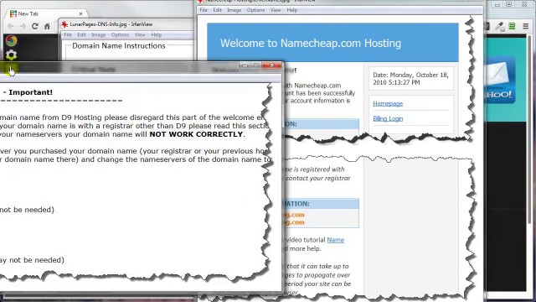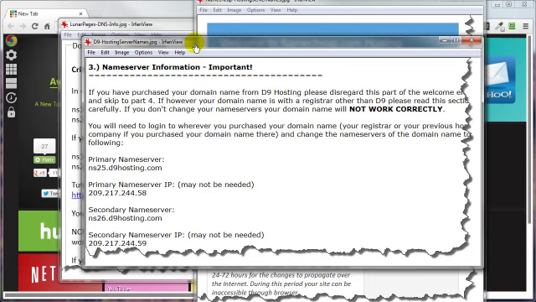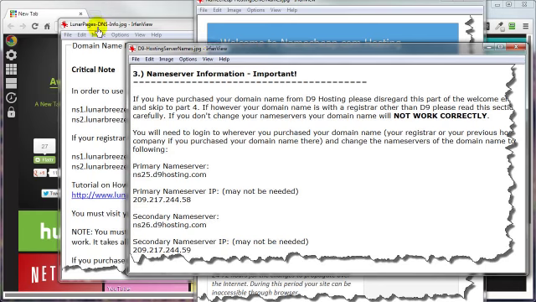And this one here I got from my most recent hosting account called D9. And they're an awesome group, by the way, but I don't want to get into a sales pitchy thing about this. But anyway, again, a real long email, and one of the sections in here, section 3, gives me the primary name server and the secondary name server. And they also give you the IP addresses here, just like they had noted on the one from Lunar Pages. Like with Lunar Pages, this one starts off with NS 25, NS 26, and so on. But again, I only need these 2 for the domain registrars that I've used.